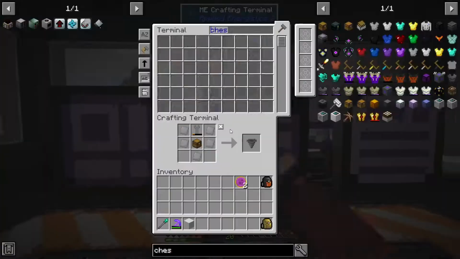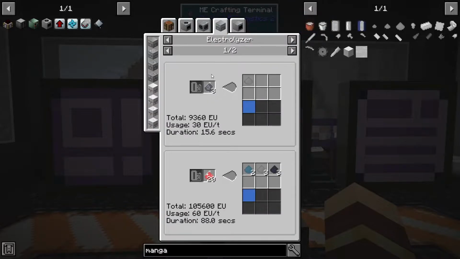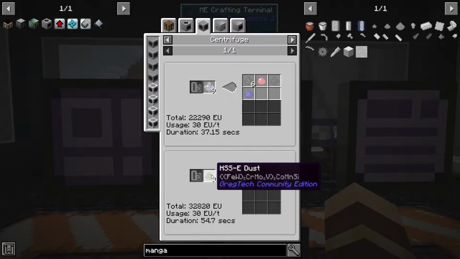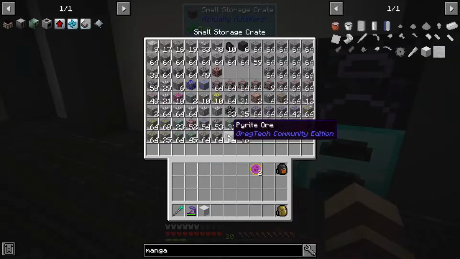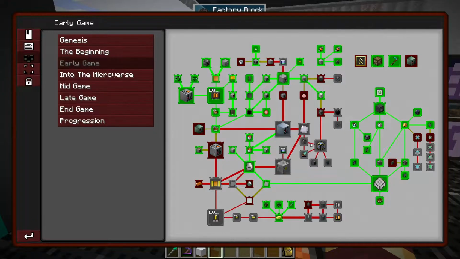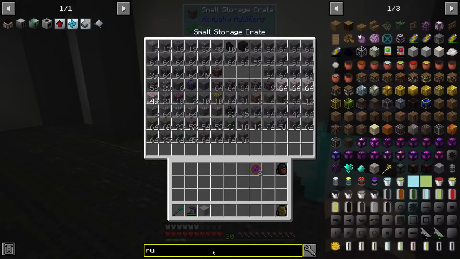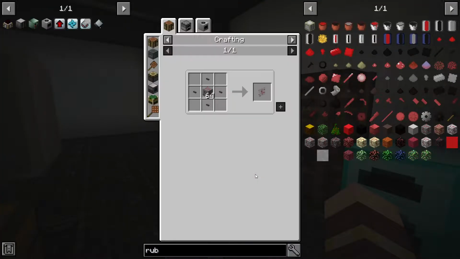There. And then the next one was manganese. How do you get manganese? Wait, tantalite? Centrifuging, no. Pulverizing tantalite. Do I have tantalite? Nope. Let's see what the quest says. I already have a quest for stainless steel. So chrome is from electrolyzing ruby. So actually let's do the ruby first, because I know I have ruby. And then I think I macerate the ruby.